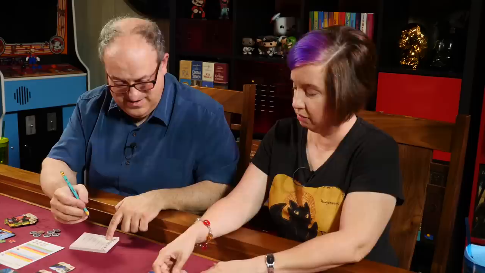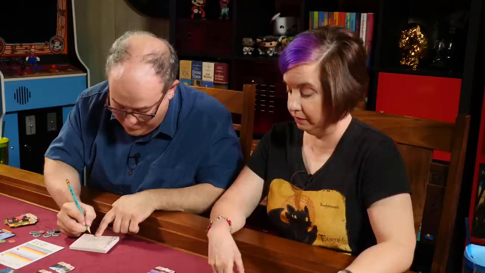Nikki, what do you got? 65. 65. Lincoln? 53. 53. Deborah? 42. 42. I have 64. So there you go. That strategy is clearly not going to pay off.